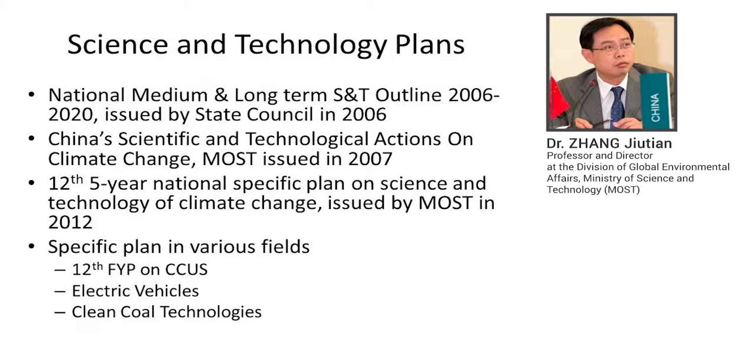For example, in the last 5-year plan, we have specific ones on CCUS, on electric vehicles, on clean coal technologies. These are related to the low carbon development issue. And based on the specific plan, the ministry will release the call for proposals and receive applications in different areas and distribute the central government funding to the winners.